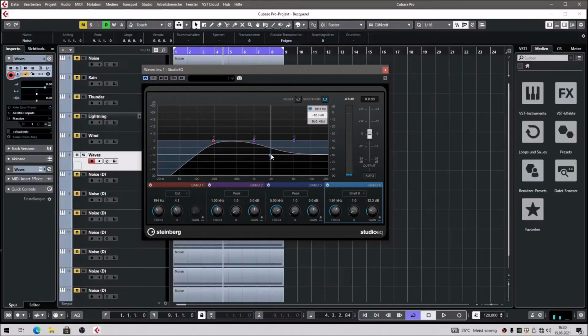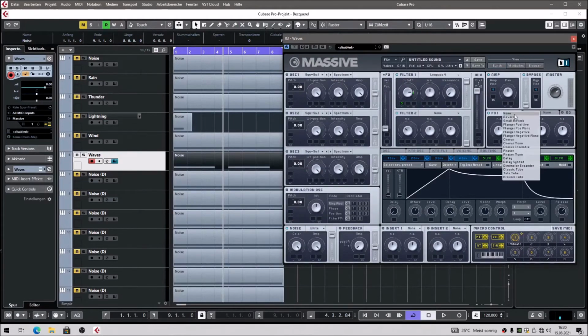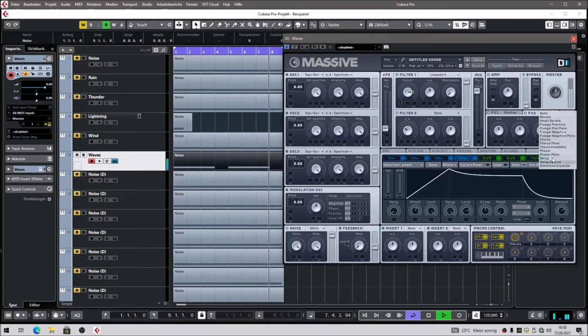What else can we do? Dimension expander, reverb, as always. Volume a little bit. Reverb. Sounds okay. Color.